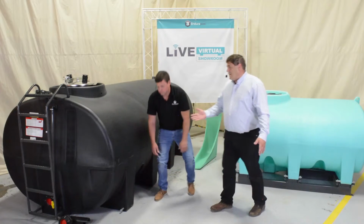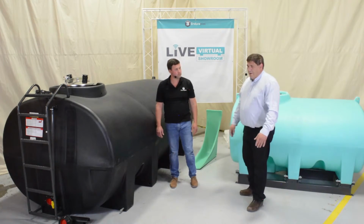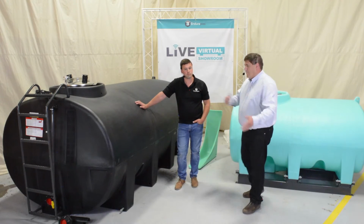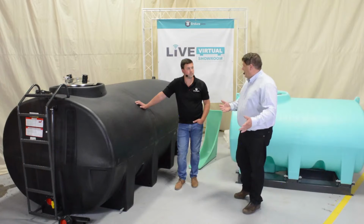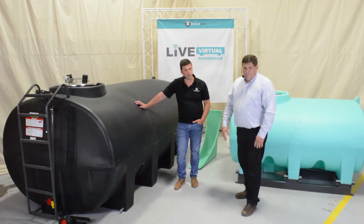Do our tanks cost a little more? Yes, they do. And the reason why is because they're engineered better, they're engineered heavier, they're engineered to not need the hoops. So they're going to cost a little more than a tank that needs hoops. But you're saving yourselves a lot of headache, a lot of wear and tear. Boom. I mean, it's real simple.